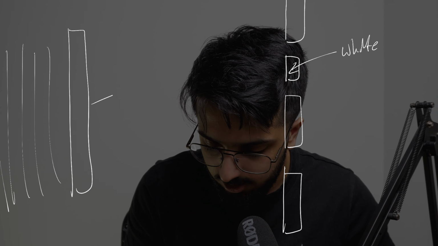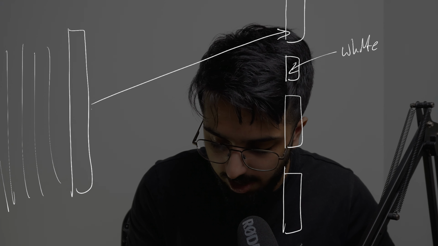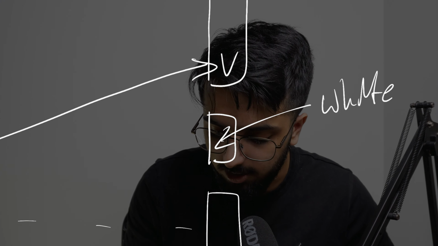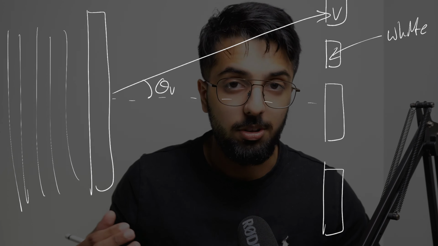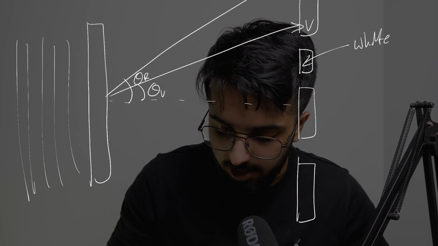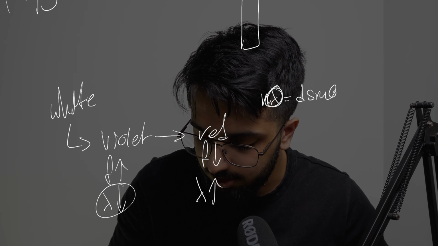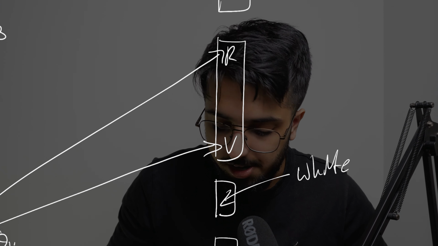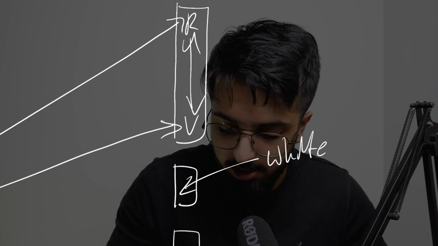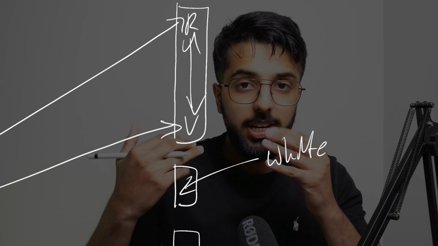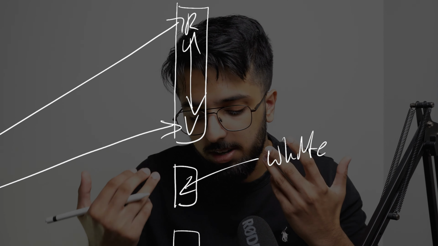So violet is going to diffract less. If we have our central line right here, this angle is going to be smaller, and that's going to be violet. We can call this theta v, for violet. However, red is going to diffract the most. This angle right here, theta r, is going to be the greatest, because red has the greatest wavelength, and therefore its theta value is going to be the largest. And so this is going to be red. Everything in the middle, from yellow to green, is going to be somewhere in between. But for your examination, you only need to really worry about red and violet.